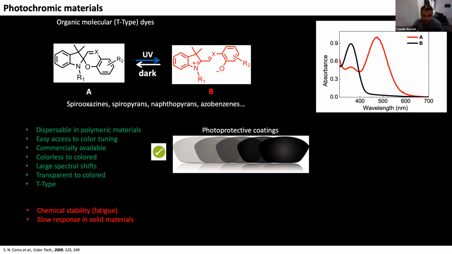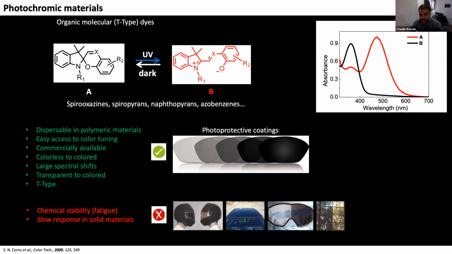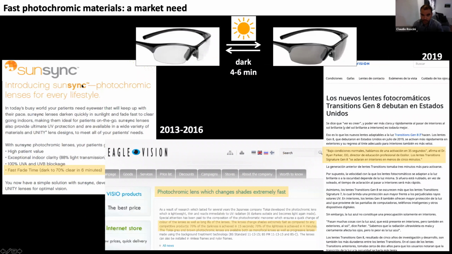And this is an important property because it is basically preventing the application of photochromic material in other applications where the interconversion between the clear state and the dark state and the other way around must be fast, like in sportswear or automotive sectors. And mainly the process that is affected is the one that goes back from the dark state to the clear state. And this is actually a market need.